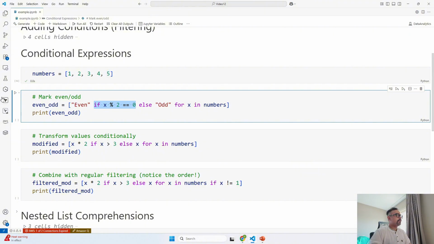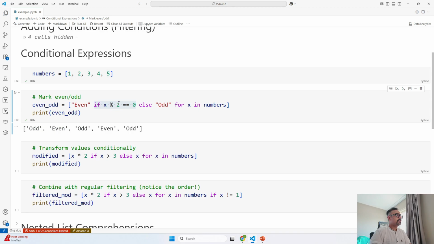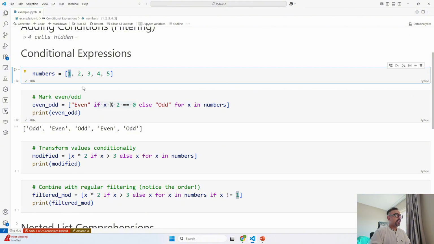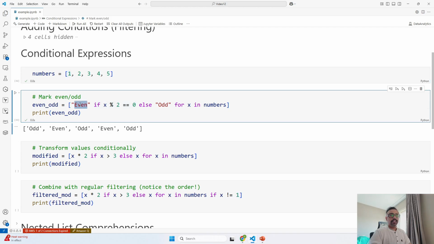No items are skipped. So if I go ahead and run this, for every value, first it will take the value of 1. Then it will check this condition, if x % 2 is equal to 0. If this value satisfies, that means it is an even number. If it does not satisfy, that means it is an odd number. When it is even, we return the even string. When it is odd, we return odd as part of else. So that is what you are seeing over here.